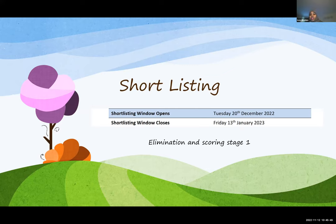So with shortlisting, you are eligible to apply to ST1. You have long listing, and as I said, be mindful of the dates. There is no use checking every single day between the two dates, for example between application closing and the long listing, because there will be no news. After you get long listed, you are eligible to apply to ST1. Now it's the time for scoring and elimination, stage 1, and at this point you don't need to do anything else.